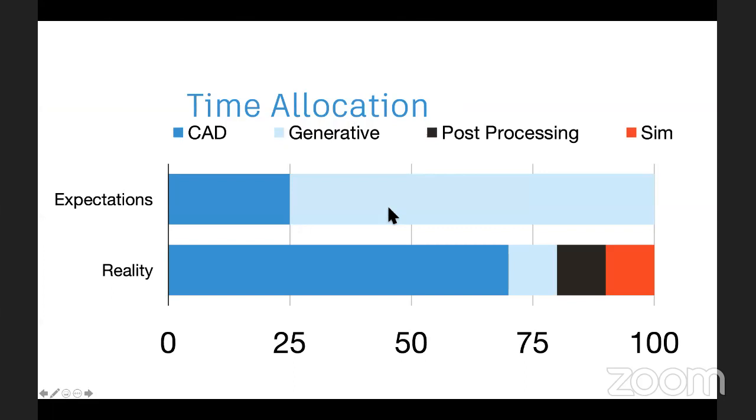Let's understand the expectations versus reality. Whenever I share this presentation with my audience, they all expect, all right, my work is sorted. I have to just do 25% of my work, and the rest will be taken care of by the computer. Let me tell you, this is wrong. Even in reality, we say these things help human beings to be more productive and innovative. Same with generative design: in reality, 60 to 70% of the work still has to be done by the engineer.